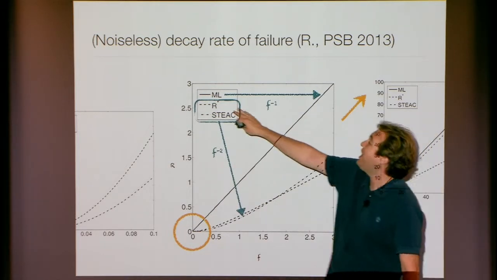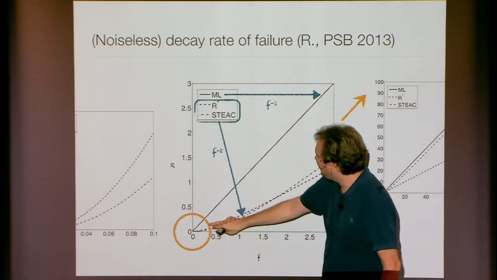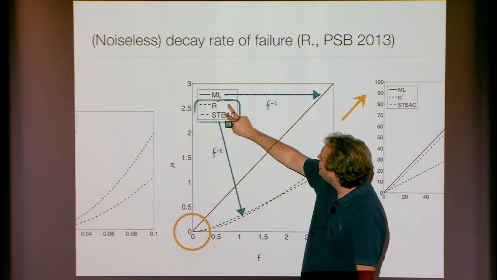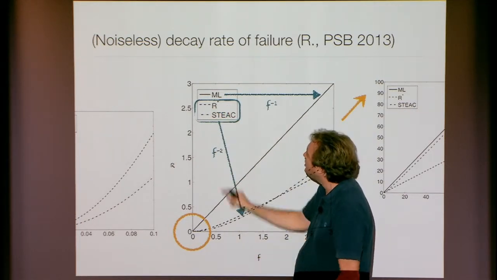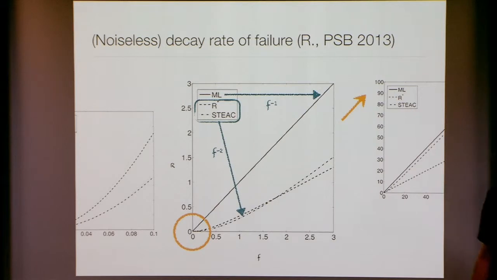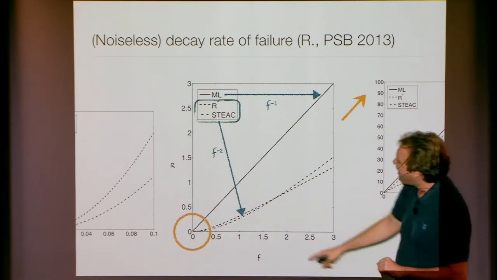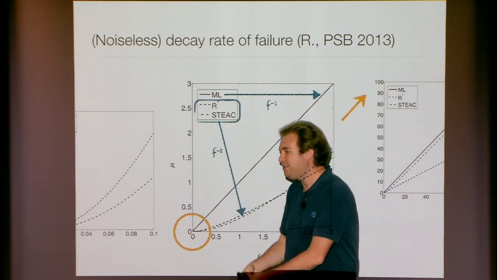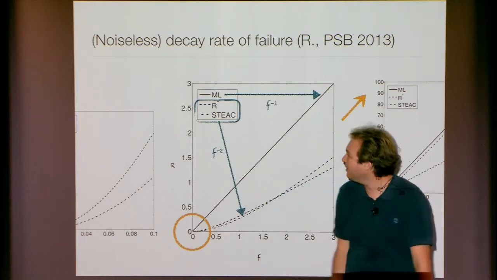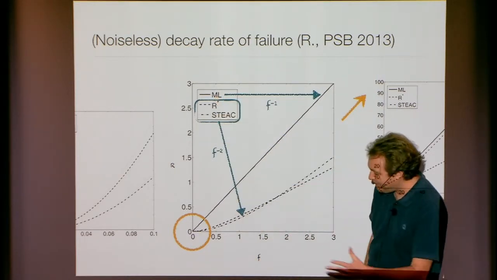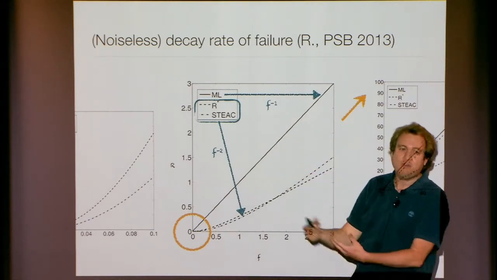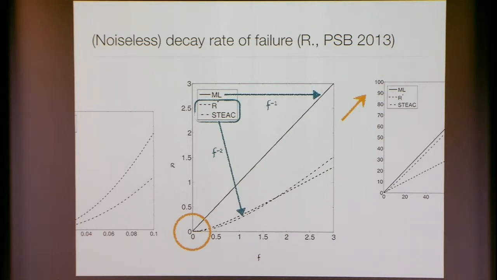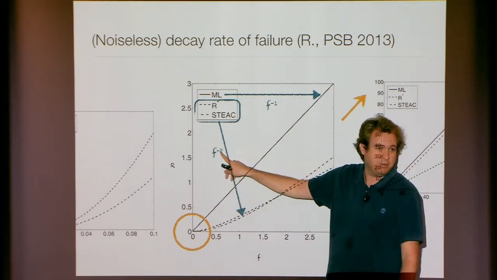This ML, or GLASS method, the one that takes the minimum, has a linear dependence of the rate on f. Whereas the other two, the one that takes the most frequent topology and the one that takes the average across coalescent times, have a more quadratic dependence on f. Another way to think about this is, how many genes do I need to get a 95% reconstruction probability? Well, the GLASS method, the one that takes the minimum, is going to require on the order of 1 over f genes, if f is this small thing, in order to do this correctly, whereas these are going to need 1 over f squared, which is much bigger.